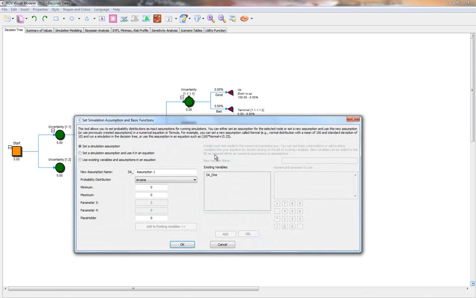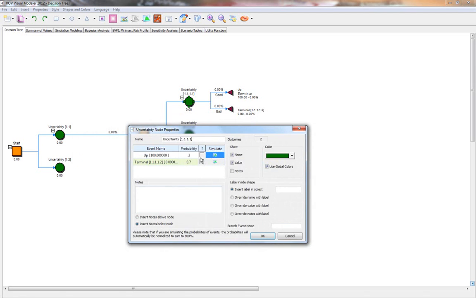Click anywhere else, and it will automatically update a complementary value for me, 0.7. I can also set a simulation assumption on this the same way that you saw previously on a probability. So it's entirely up to you, but just be careful, because you cannot set multiple assumptions on all of these outcomes, because in theory, your probability needs to sum up to 100%. So if you set too many assumptions in here, what we will do is we will common size it to 100%, and we will readjust the probabilities for you, and we will use relative probabilities. So the recommendation is you might want to just set one assumption if there are even 2 or 3 or 4 different events or outcomes. So do not set too many assumptions, if you will.